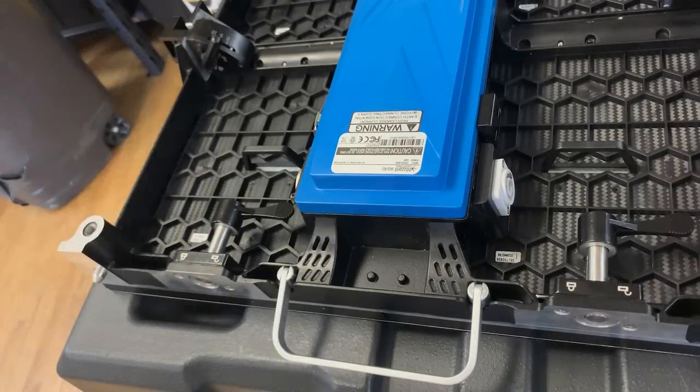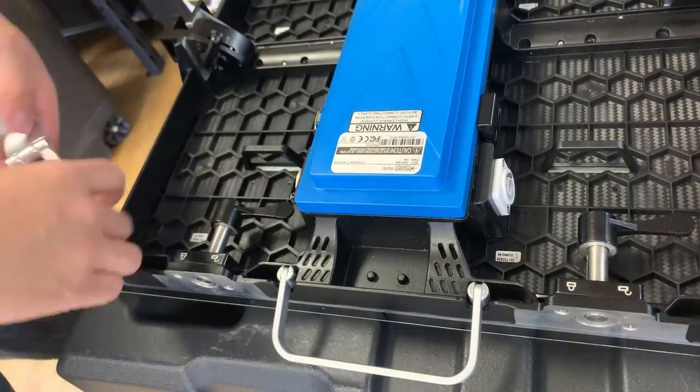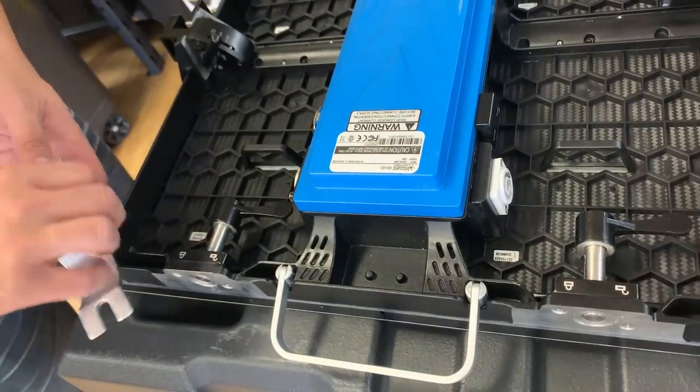This is super simple. I'm just using a Global Truss Mini 360, and I took the wing nut out of the bolt, and it just goes straight in.